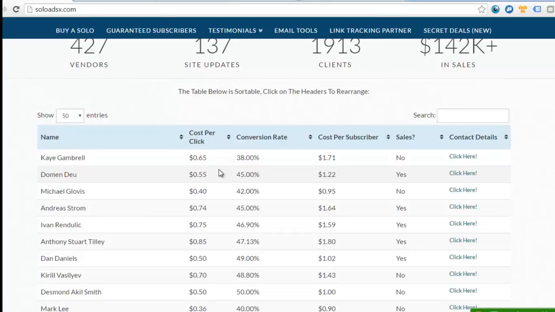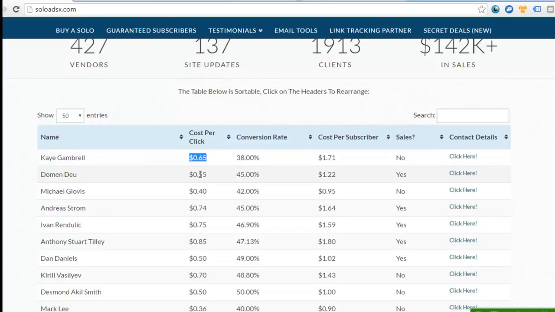But before I do, let me just give you some reality when it comes to solo ads. Solo ads are great, but here's the thing. Here's the cost per click, because that's what you're buying. You're paying per click. The cool thing is with the resource that I'm going to give you, you're paying per subscriber.